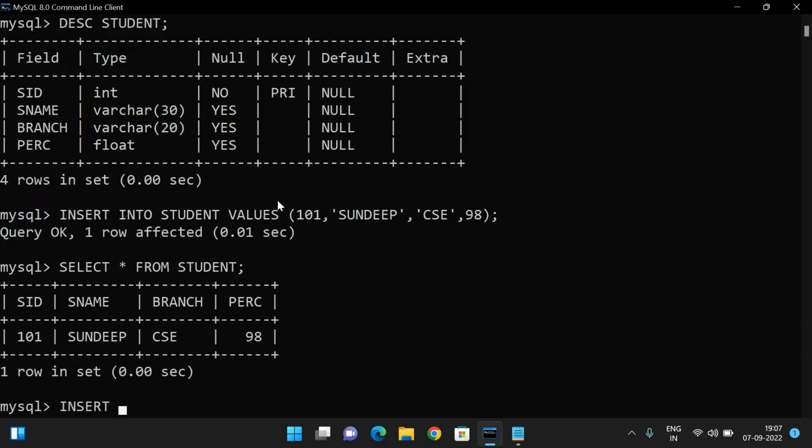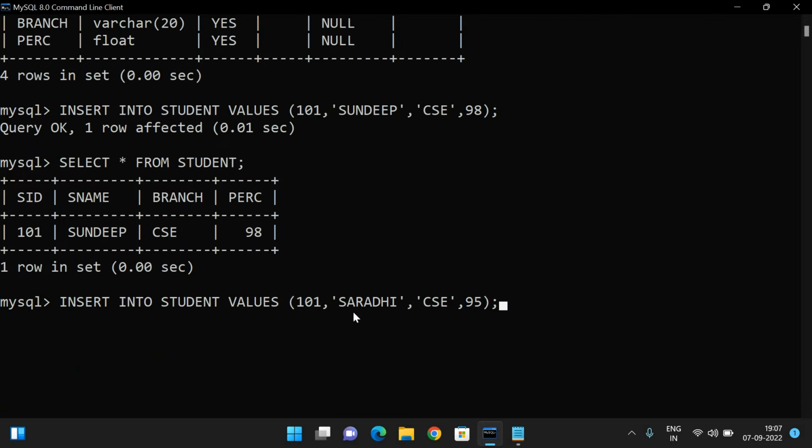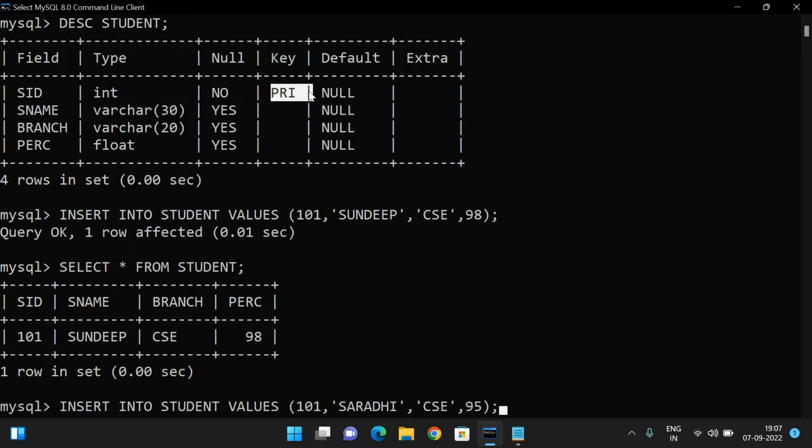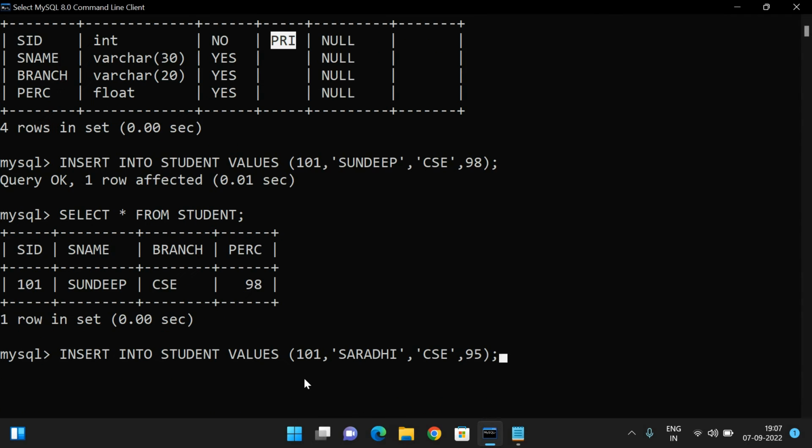Now insert into student values. Again I'll give 101, some other name Saradhi, CSE, 95. We should get an error because here the SID is a primary key. It should not accept redundancy, that means duplicate values.